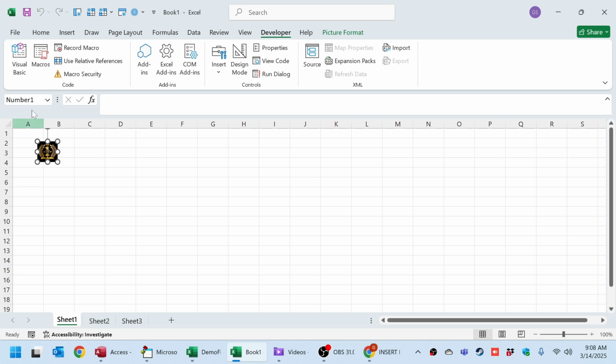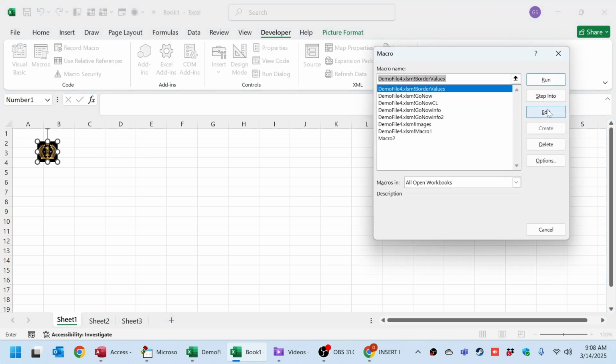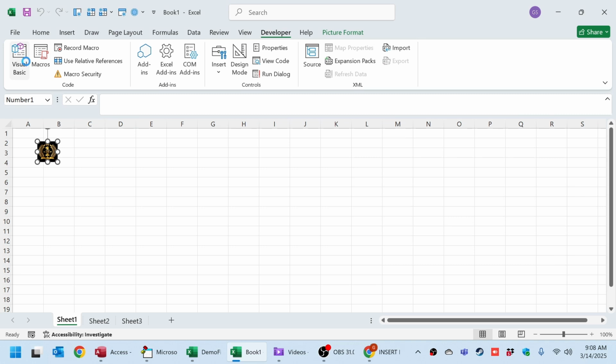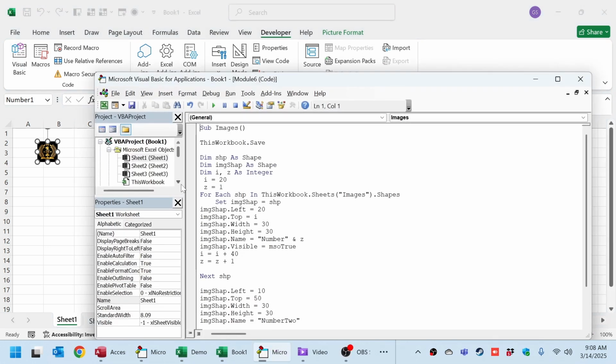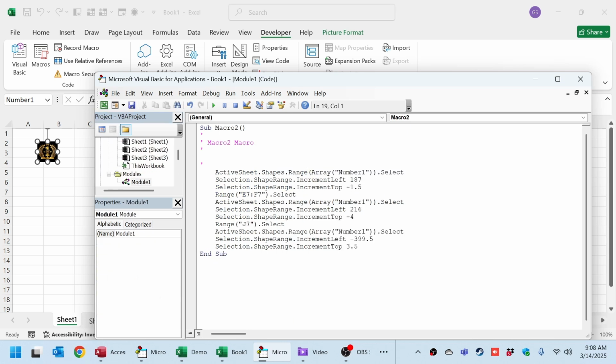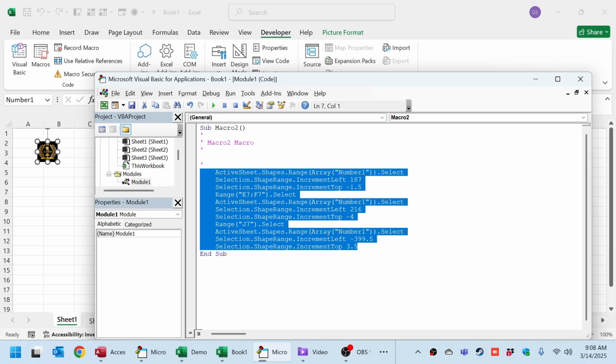But within the macro, if I go back, I'm going to go the normal way I go, which is to Visual Basic. Let me bring up the file that we're looking at. So here's the macro that we just recorded. This here is VBA. VBA, which stands for Visual Basic for Applications, is the language that a macro would be recorded in. Generally, a macro would indicate it is something that is recorded.